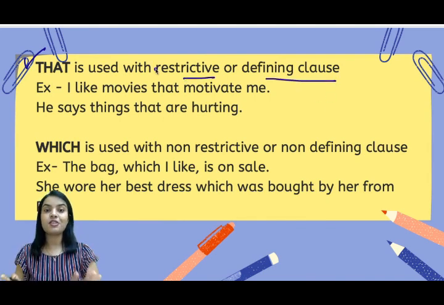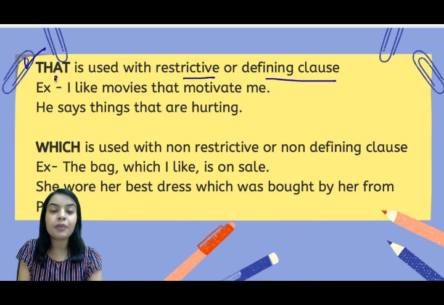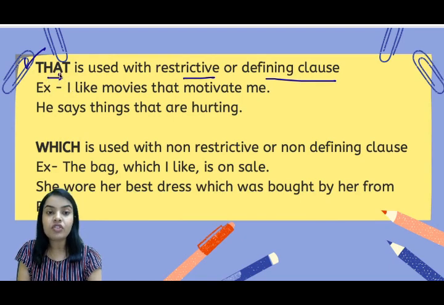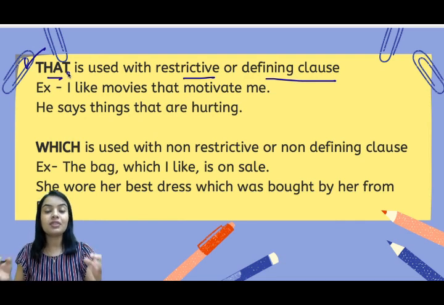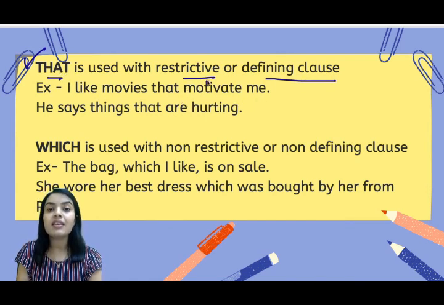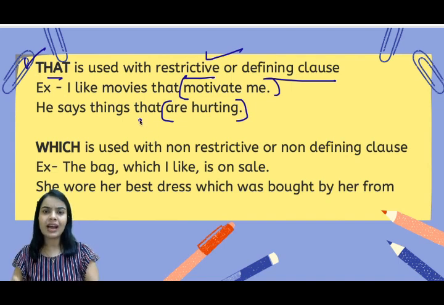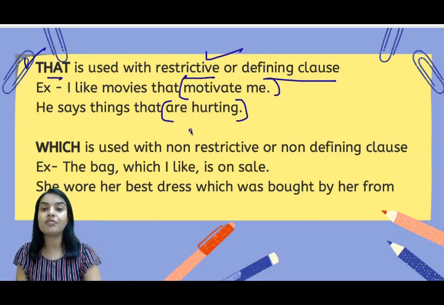This term may look scary, but it is not. Just understand it through an example. We give preference to that over which in a very strong manner, or let's say it this way, we use that alone when my clause, that is the part of the sentence after the relative pronoun, is restrictive. Right now I don't know whether it's that or which or who, but after that relative pronoun I cannot omit this part. It is like a necessary part of my sentence.